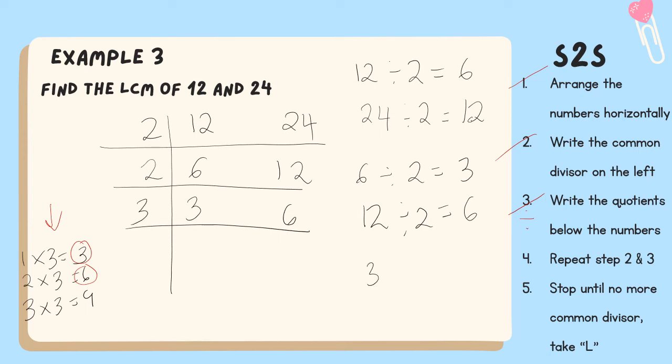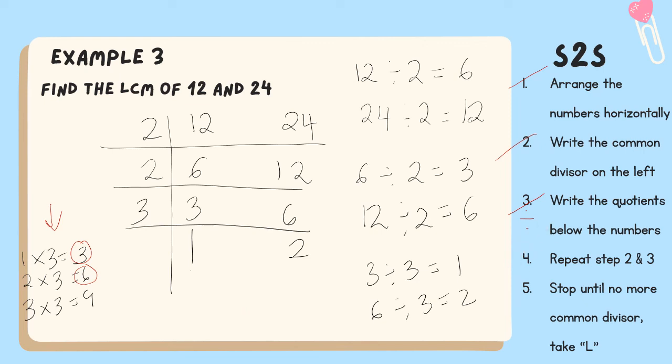So 3 divided by 3 gives 1. 6 divided by 3 is 2. So we have a 1 already down here, and we have a 2. So when it comes down to 1 at the bottom, you know that it's time for you to stop. There are no more common divisors. There is a common divisor, which is 1, but you're going to carry on dividing it by 1, 1, 1, 1, which is pretty much the same thing. So when you have reached the bottom of the stairs, then you just stop right there. So that is step 4.